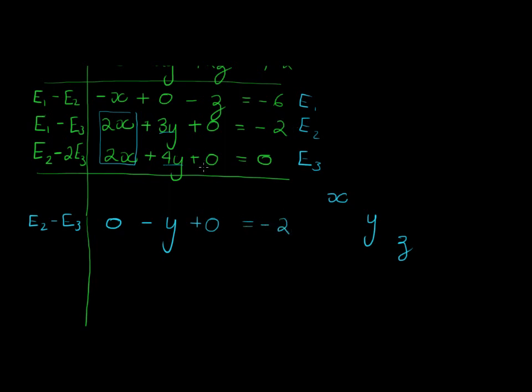Any others? No, unfortunately. No others. So let's just write the others down. So instead of equation 1, let's take negative equation 1. Why? Well, I don't want these negatives in front of these variables. So if I multiply with a negative, everything is going to change sign. So that's going to be a positive. It's a 0, so it doesn't matter about the sign in front. That's going to be positive z. And that's going to be equal to 6.